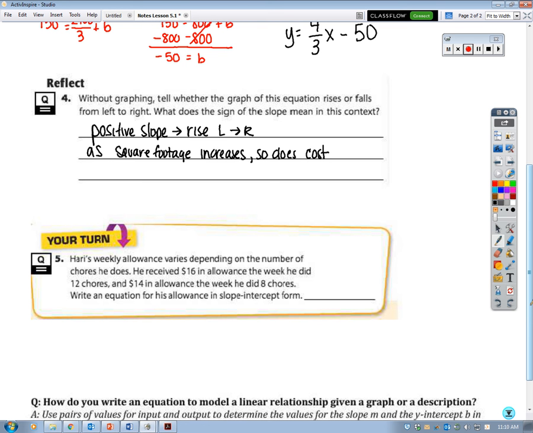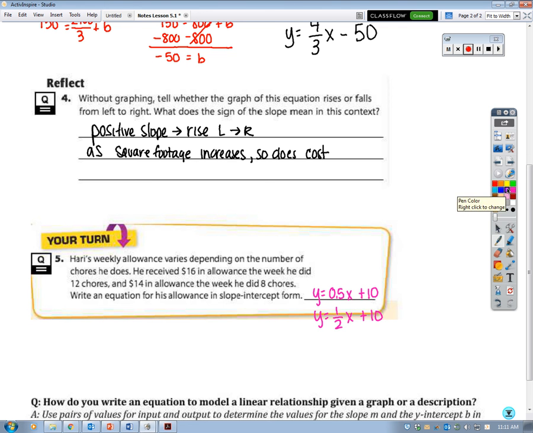Okay, so hopefully you paused that. And the solution that you should have got should be in slope-intercept form. y equals 0.5x plus 10. You could also have gotten y equals 1 over 2x plus 10. That would be okay also. So if you didn't get that, go ahead and follow along with me while I work through this question.